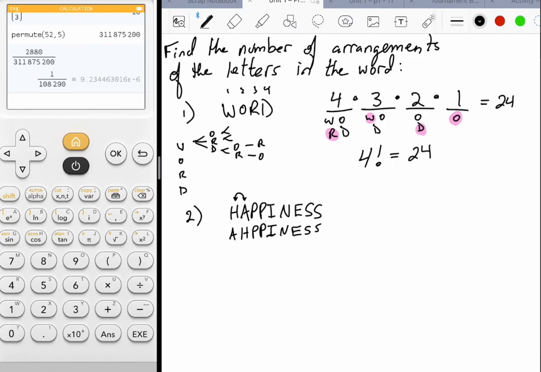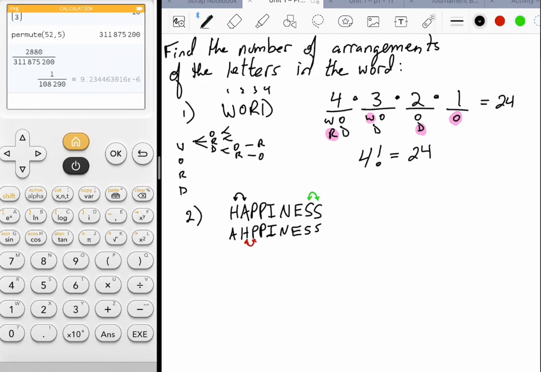Right, maybe I would switch the H with the P. Hey, you can see how this is going to take a while, or would take a while if we were actually going to do it this way. All right. Maybe I would switch the S with the S. Now that's where the issue comes into play.